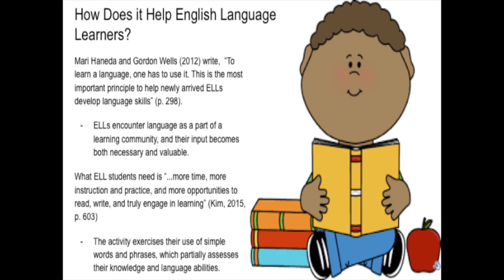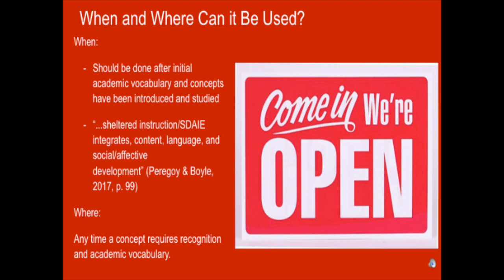So ELLs encountering language makes them a part of the learning community, but also shows that what they have to say is valuable and contributes to the environment. What ELL students need is more of things, more speaking, more talking, all these things supported for them, because when this happens, this partially assesses their knowledge and helps them do well in the classroom.